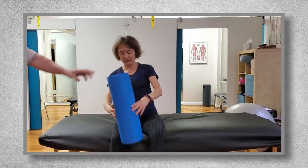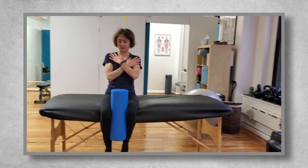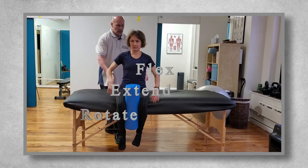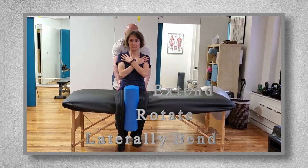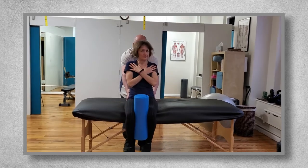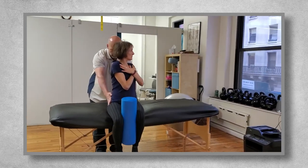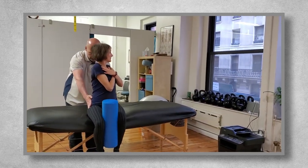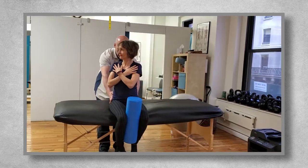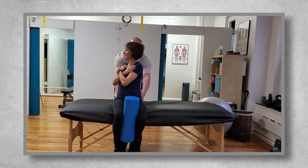Once you're finished the hips, which really doesn't take that long once you get used to it, it's time to move up to the spine. The spine can flex, extend, rotate, and laterally bend. Out of those four movements, I always assess rotation and extension, and I'll assess flexion as long as the person doesn't have any low back issues. Starting with rotation, place the person on a table and have them squeeze something between their thighs, like a foam roller. The purpose of this is to lock their pelvis and low back, so that all the movement is coming from the thoracic spine.